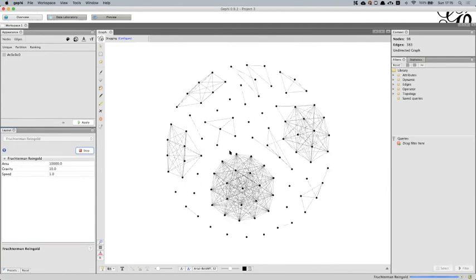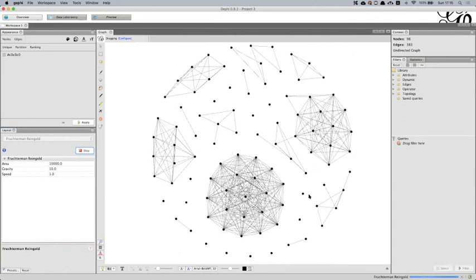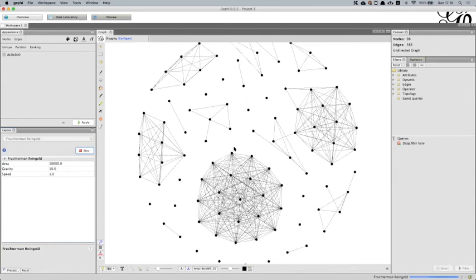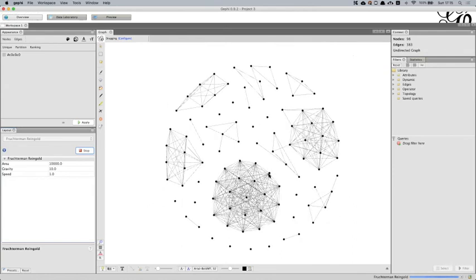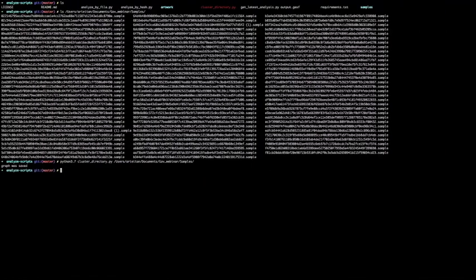And suddenly the graph looks much better, right? You can see here immediately now we have clusters. You see this one here and this large cluster over here. And just a reminder, each and every node in this graph is a sample, based on the sample list I just showed you here, okay?